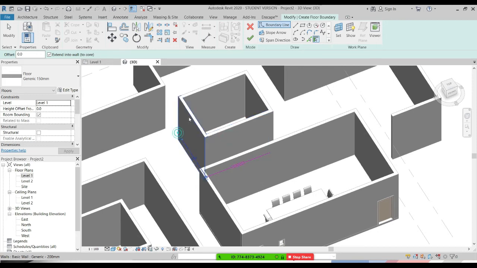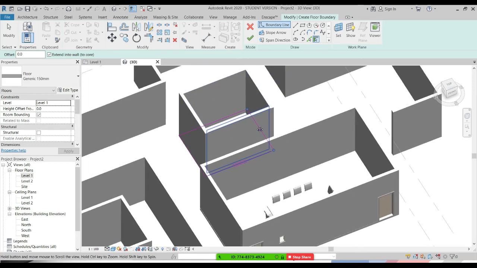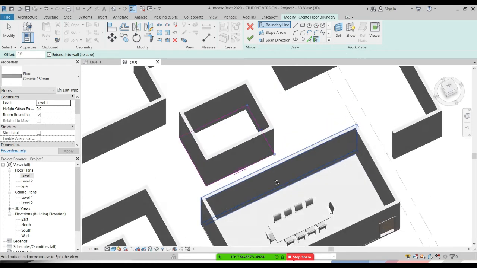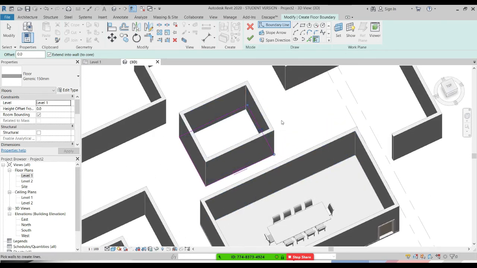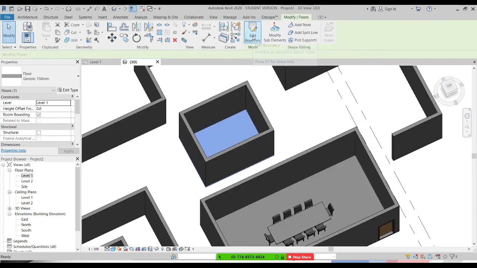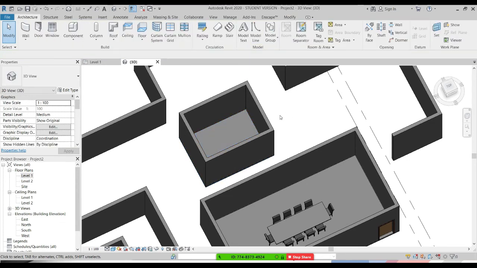Yeah, you simply select the walls like this. Create the sketch based on walls by picking walls. One by one, I've picked them. Yes. And then click Finish Edit Model. If you don't have any errors, then that's fine. If you have errors, then you go back and fix it.